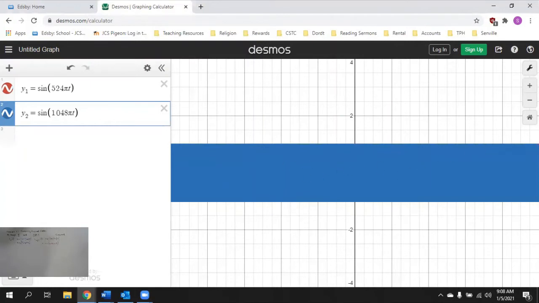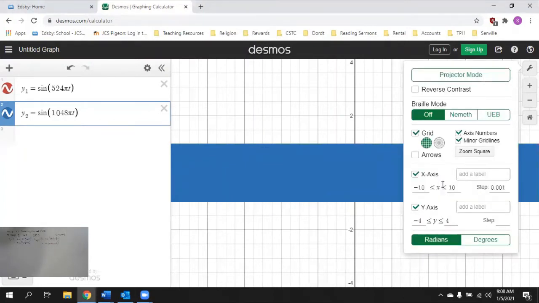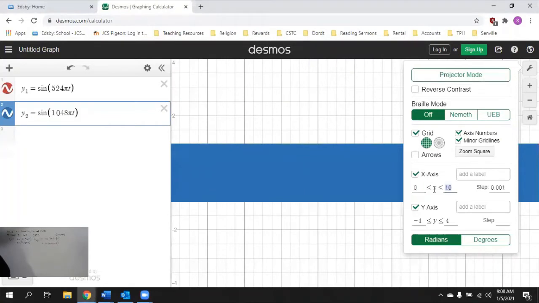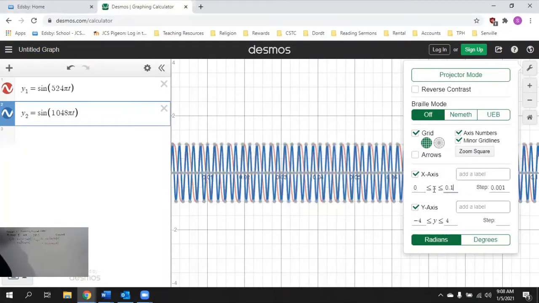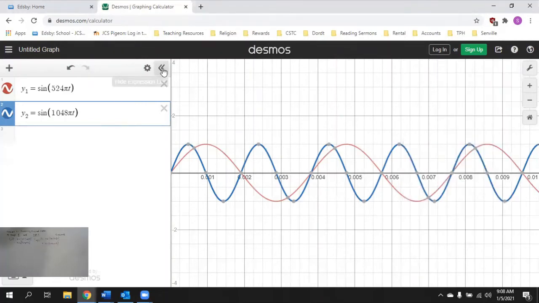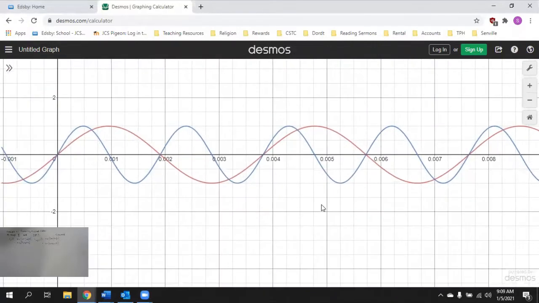So what you have to do is go into settings. I've already changed a couple things in here, but I just wanted to show you what I'm changing here: this x-axis, I'm going to look at it from 0 to, let's say 1. Okay, so that's still too tight, 0.01. Okay, that gives us something to look at, and I've changed the step to 0.001, okay, 1,000th. In order to look at this, again, we're in radians. And close that, put that off to the side, and now we can observe what's happening here.